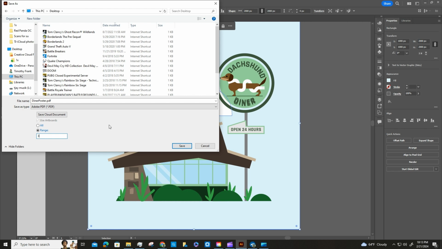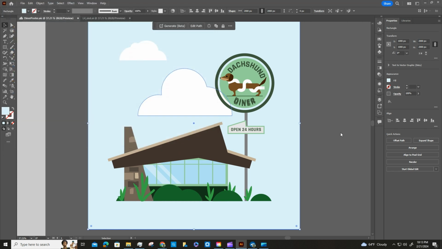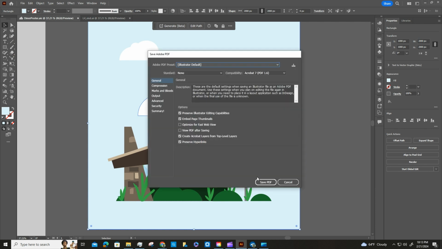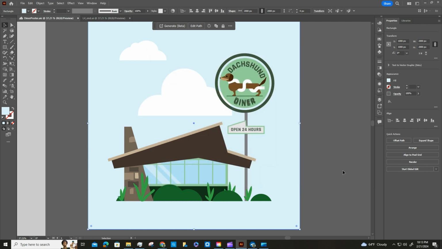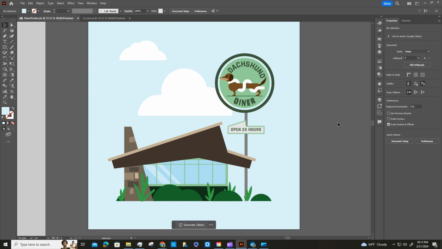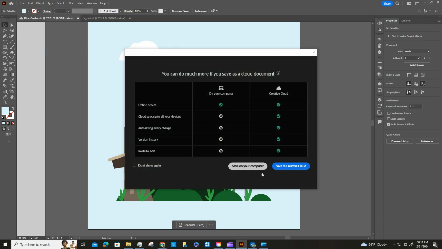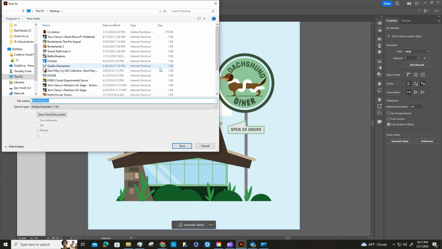That way I only have to see the actual poster. So if you save it and then save PDF, I can show you that when I save it, it will only save just this one right here that we're looking at. I don't need to see all of them.